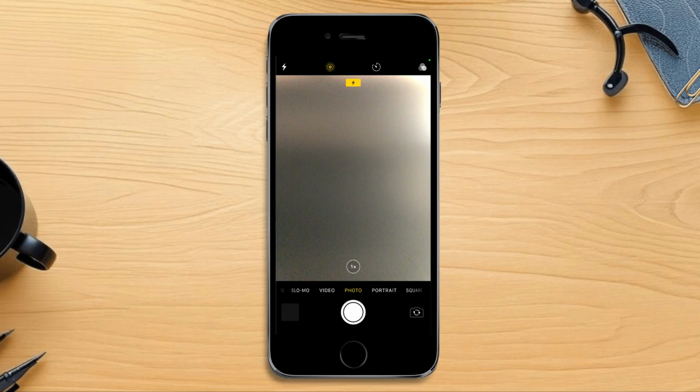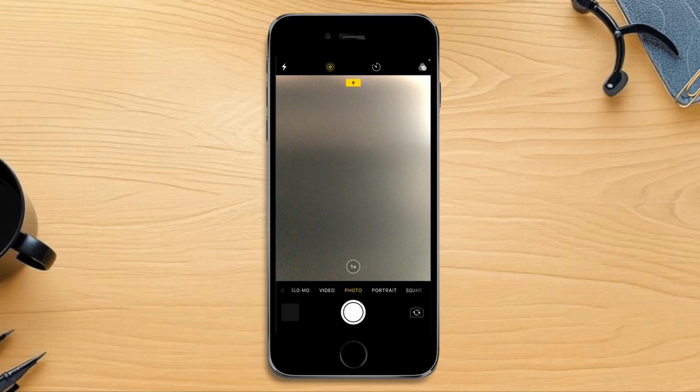However, this only gives access to the camera. It does not allow someone to view your existing photos, videos, messages, or other personal data without unlocking your iPhone. So, if you're looking for a setting to turn off the camera shortcut or disable the swipe left camera gesture, that option is not available on iPhone 8 Plus.